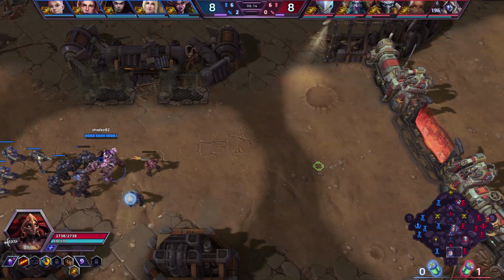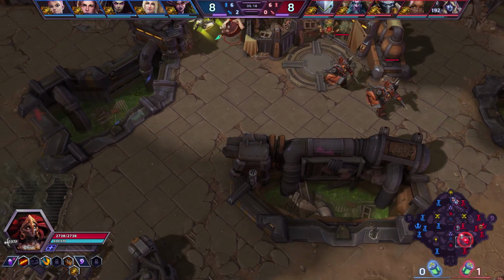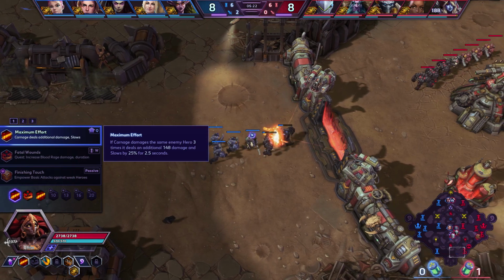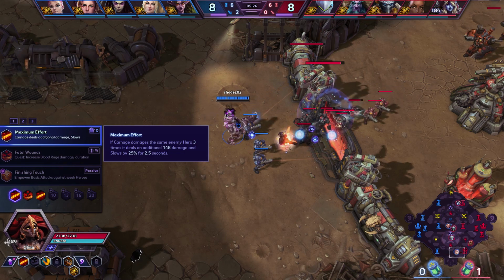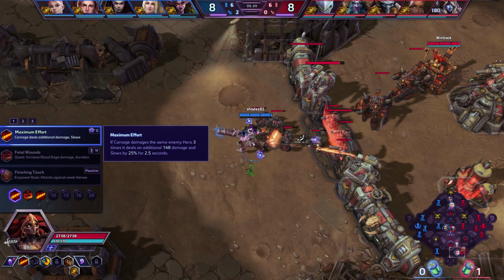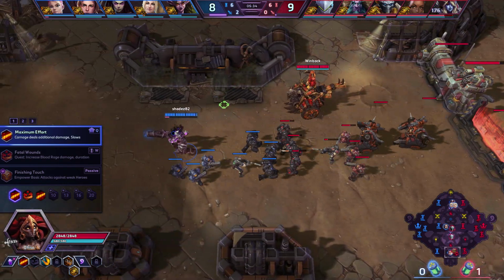We're not here to critique play. We're here to critique the map design and figure out our character. Let's get this build out of the way so I can talk about the map. Maximum effort is our Q. It's gonna deal extra damage and slow people if we hit them at least 3 times with our Q, which we can hit like a maximum of 5, I think, pretty easily.